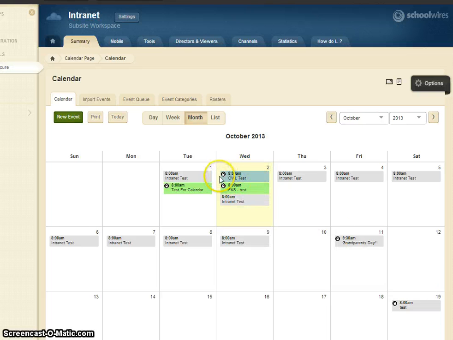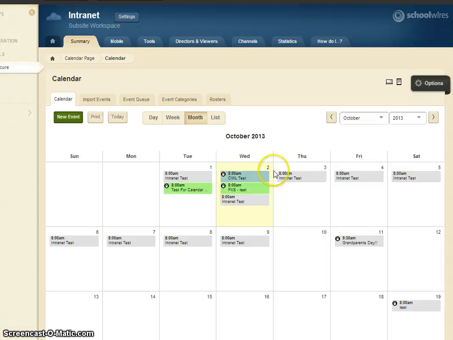You'll see there's a little lockbox. And what that tells Donna or me or Bob, whoever goes in here to look to see what's going on, is that we can't edit that event. It was created in a building and only that building can edit it. But when you edit it, it changes it for every place that it is posted. So if you change something at the CWL building, it will change on the intranet calendar. It will also change on the district calendar if it has been approved to be there.